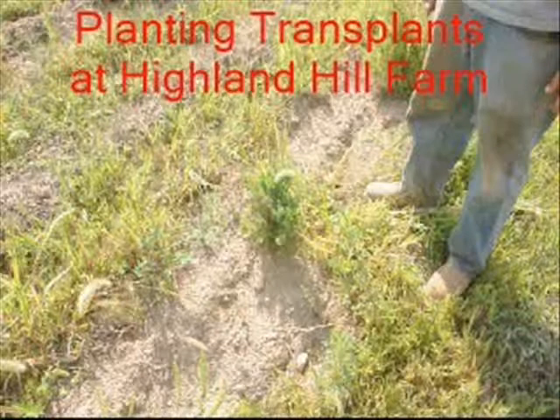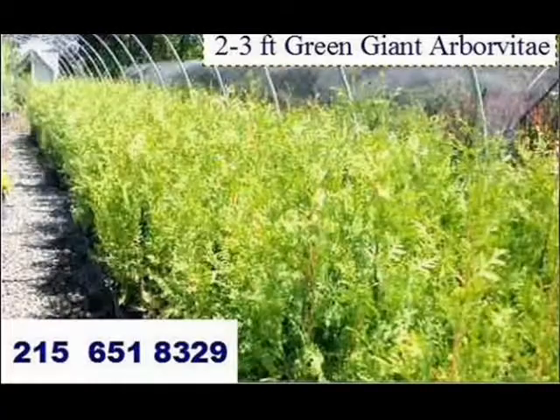We sell a lot of these seedlings — all kinds of seedlings — so if you need seedlings or transplants give us a call. But we do not recommend seedlings be placed directly into the field or into your landscape. We like to grow seedlings in pots and grow them up, and after they're grown up then they make great candidates for being put out into the field. We like to have a high success rate when we plant because we don't want to go through the field and replace things that die. So use a heavy transplant if you're going to directly plant into your field or your landscape.